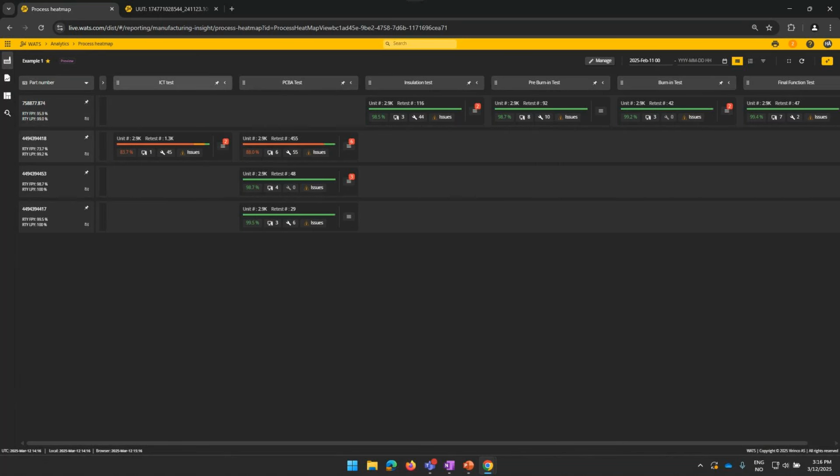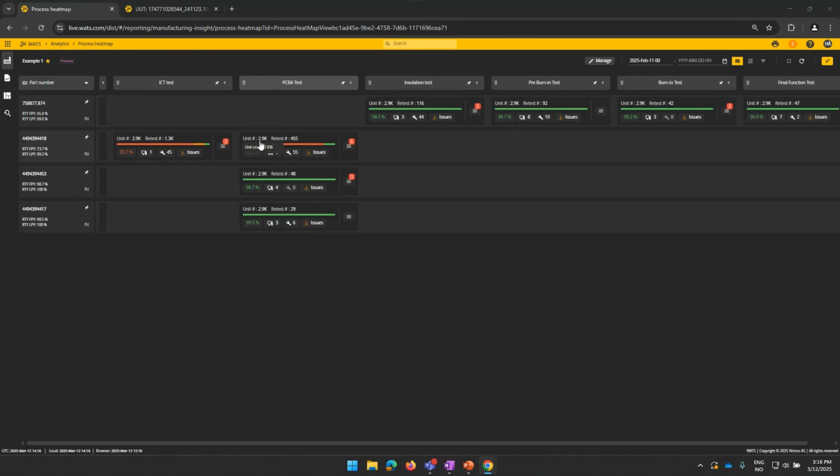And for each individual combination of, in this case, a part number and a process, you get some key metrics, some overall view of how things are going, so that you can get some idea of where you might want to prioritize your attention.